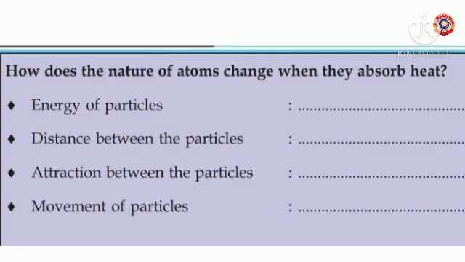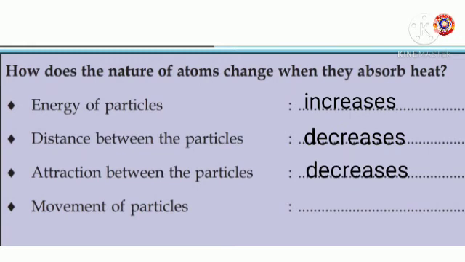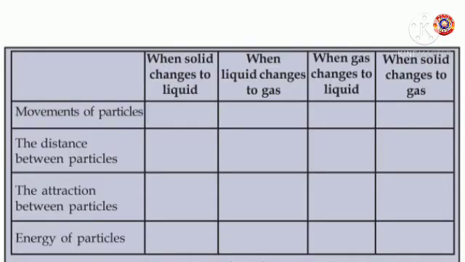Now say answers to these questions. How does the nature of atoms change when they absorb heat? What happens to the energy of particles? Yes, energy of particles increases. Then distance between the particles increases. Attraction between the particles decreases and the movement of particles increases. Clear? Now try to complete this table with the help of this video and do it in your textbook.